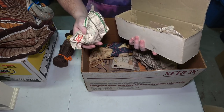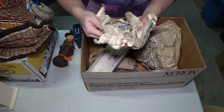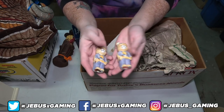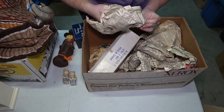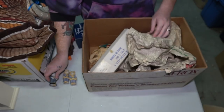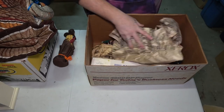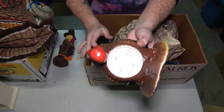In this next white box, we have some little figures. All it says is Thanksgiving animal set. We have a little bear pilgrim, and another one that looks the exact same. It says a set of six, but there's only four in here. There's a mouse or a rabbit with some food in his hand, and then a skunk with some corn in a basket.